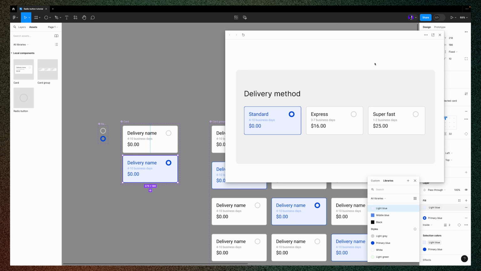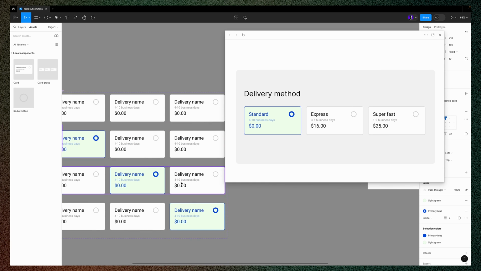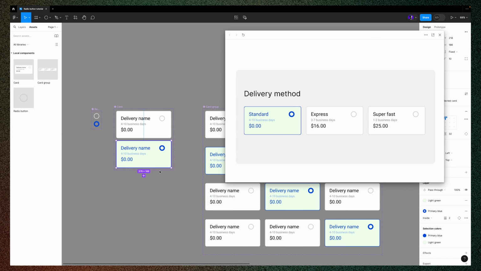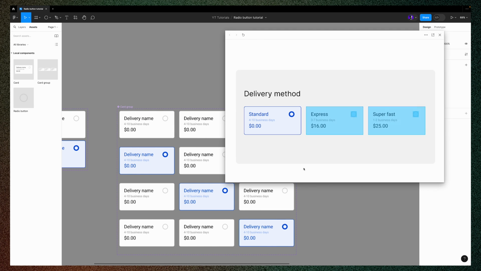And as you can see, I have here the prototype open. So this will automatically update in every part of the Figma file. So if I choose here light green, it will update here. It will update in our prototype and it will update all our instances. So as you can see, it's really, really cool. Now, if I want to go back, I can select again the component, and here instead of light green, I want to go back again to light blue, and tada, it's updated.